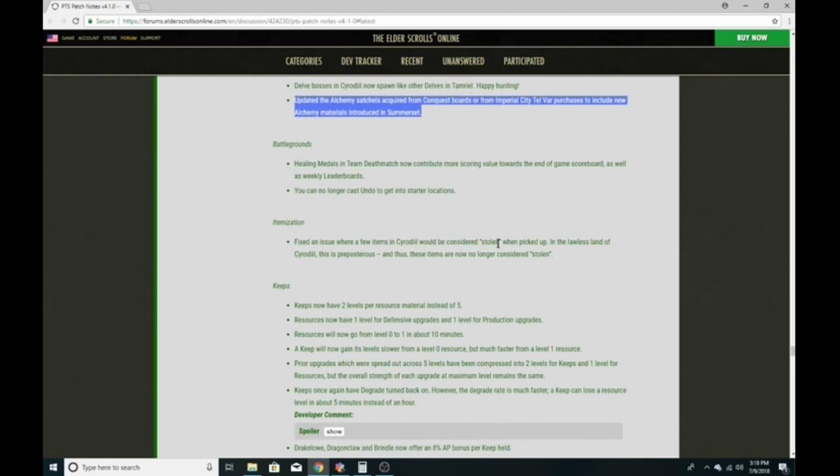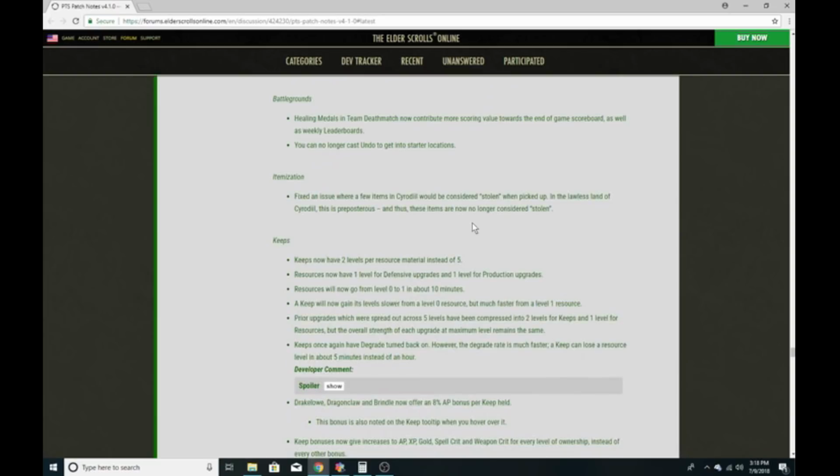Battlegrounds. Healing medals and team deathmatch now contribute more scoring value towards the end-game scoreboard as well as weekly leaderboards. You can no longer cast Undo to get into starter locations. Okay. Itemization. Fix an issue where a few items in Cyrodiil would be considered stolen when picked up. In the lawless land of Cyrodiil, this is prosperous, and thus items are now no longer considered stolen. Wow, I could not read there.